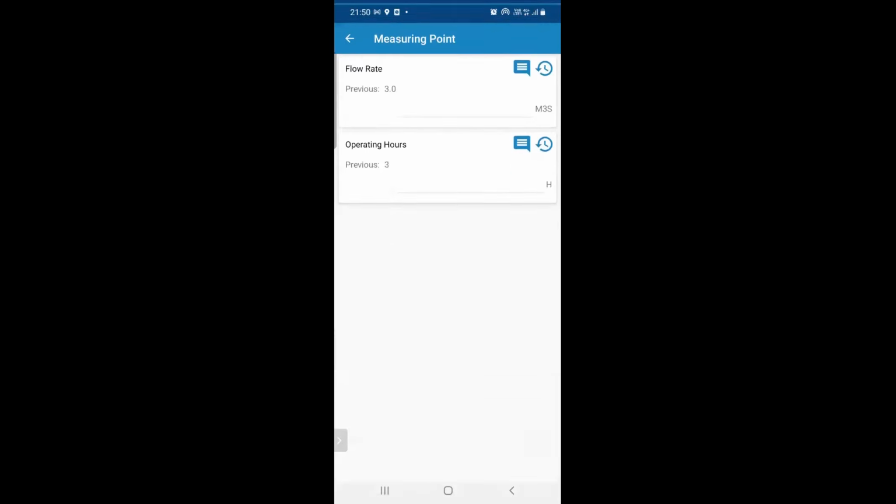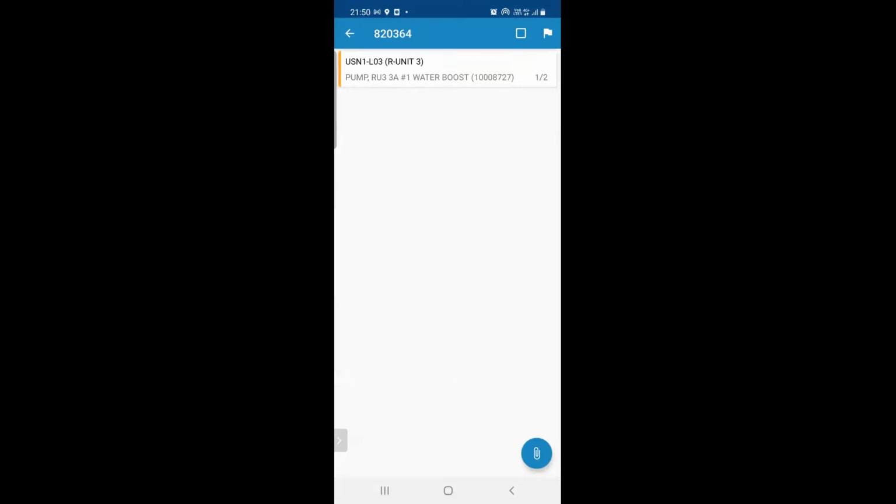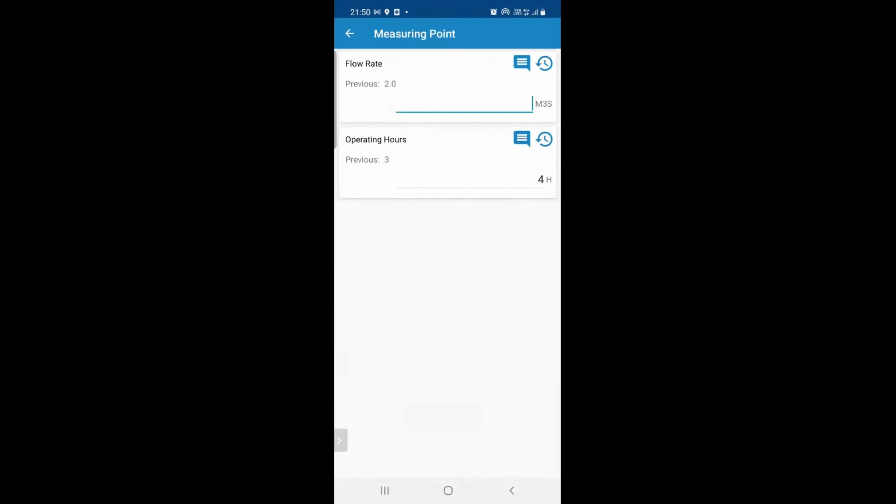So we have all these validations that you see that are happening. The user can complete all these measurement readings, and as he completes them, you see that they start disappearing from your list. This is very important because in a utilities company, you may have about 3,000 to 4,000 equipment that you're working with, and you may need the ability to quickly eliminate the ones that have already been completed.